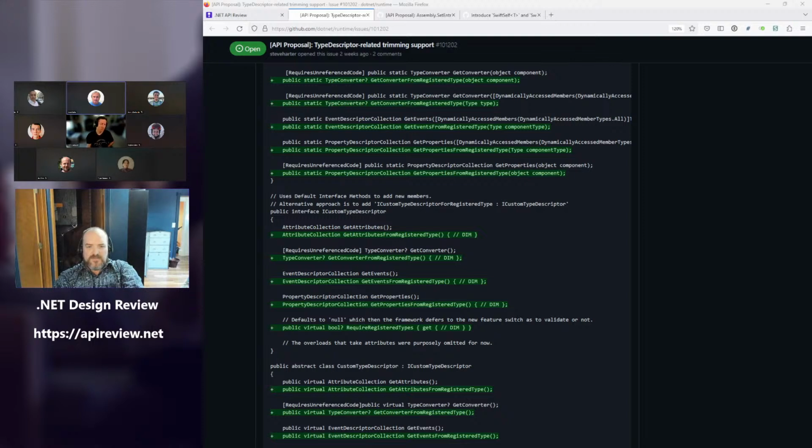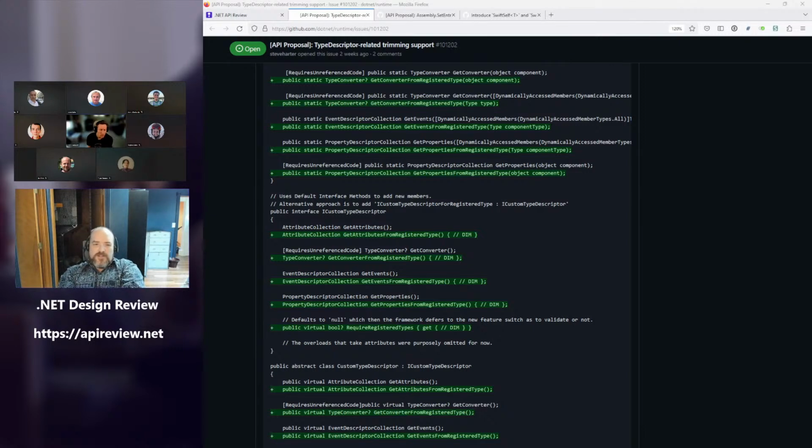This is our best first shot, gives us about 90%. In that case, maybe we switch to an interface instead of a DIM, for example. We want to get this in so WinForms can start consuming it more heavily rather than relying on private branches, but we may iterate on this.